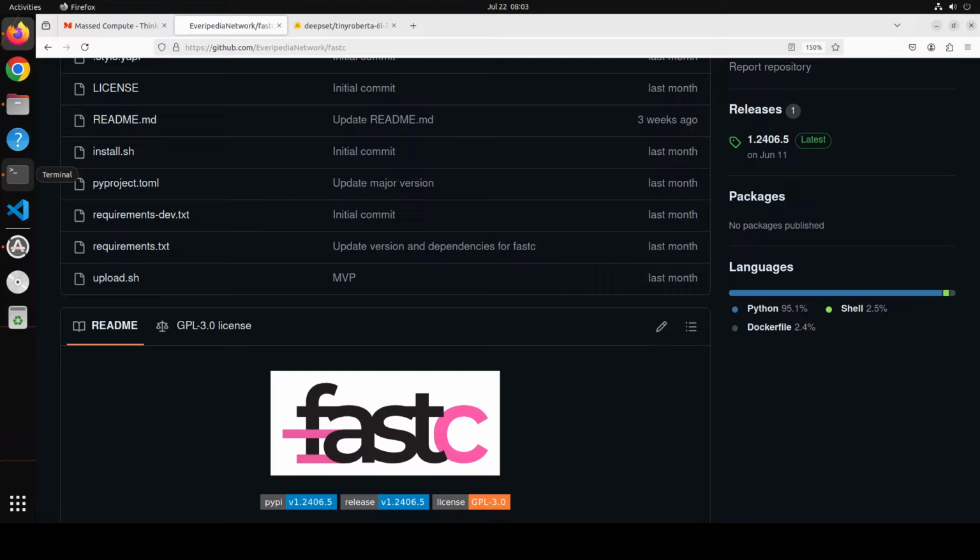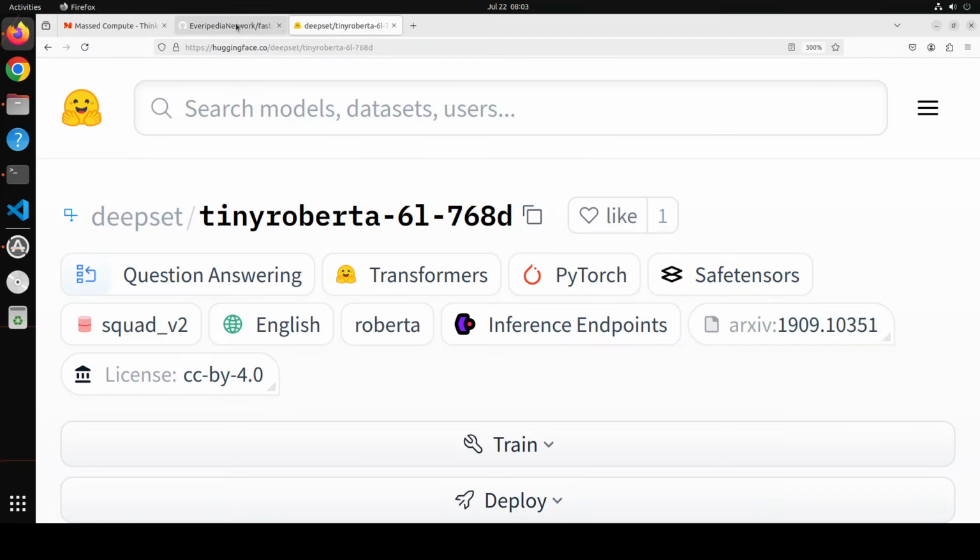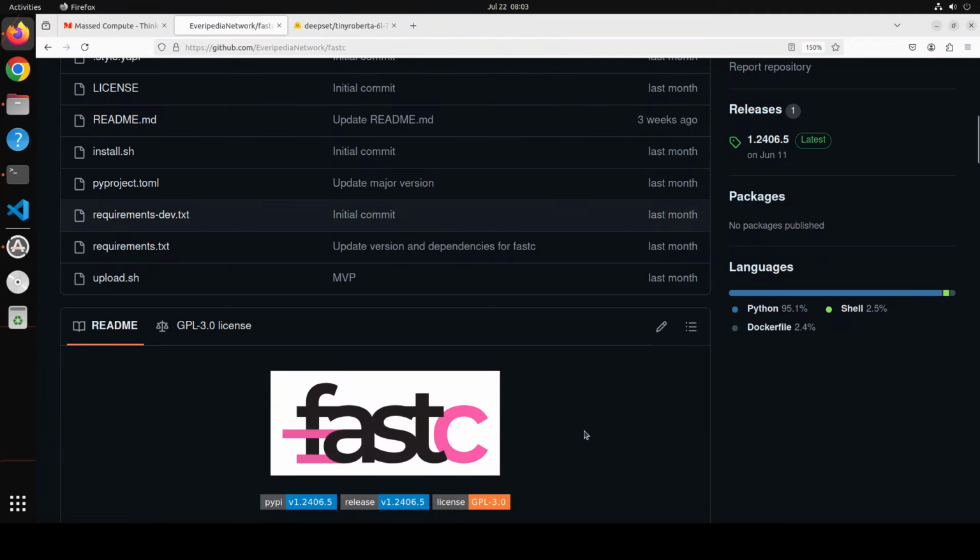One of the use cases I have seen this being used a lot with Fastc is where you have tons and tons of data and you simply want to classify the sentiment of that text. For example, there are insurance chats of customers. You want to check the sentiment of that chat, whether it is positive or negative. So you just feed that tons and tons of data to this text classifier with the help of Fastc, and then it gives you the sentiment after classifying that text in a very short time using very little resources. So that is the main use case of this Fastc.